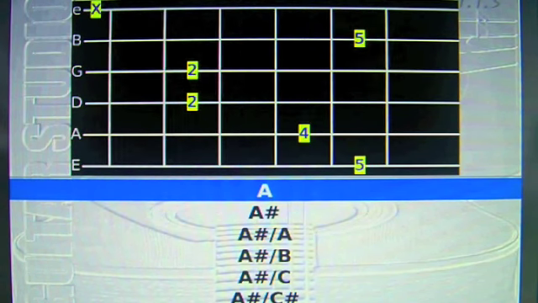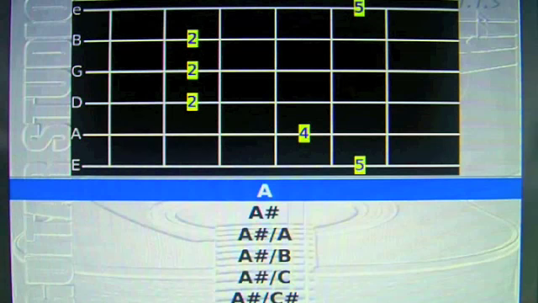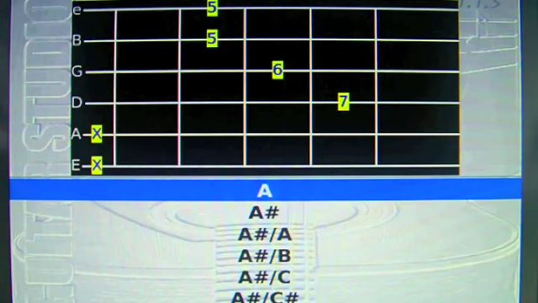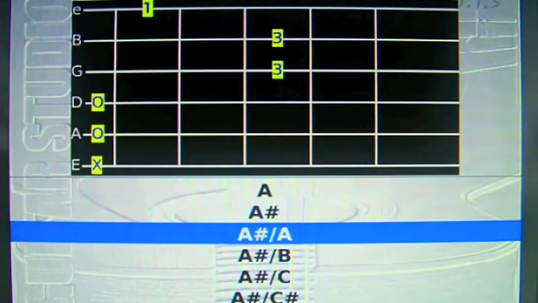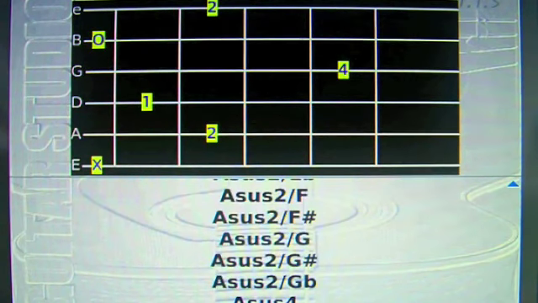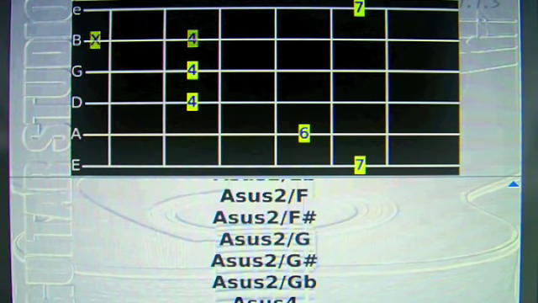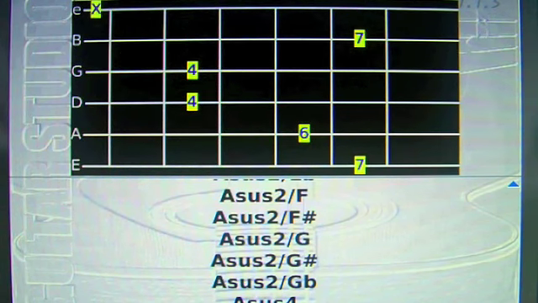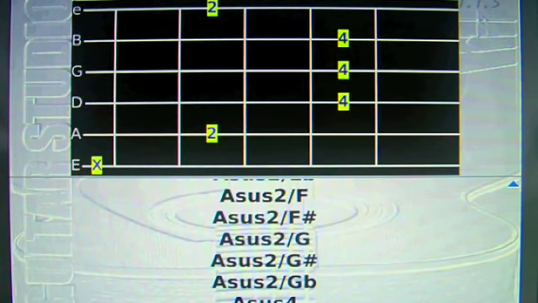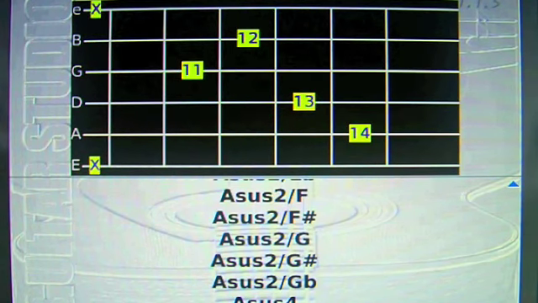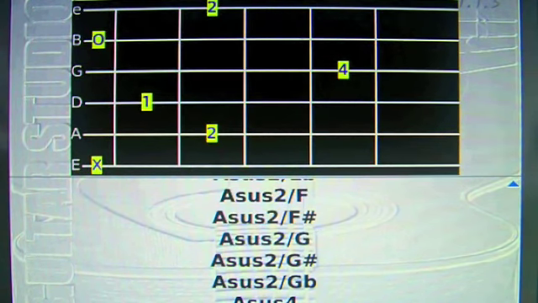By scrolling right, I can change the chord, and it'll show me, moving up the neck, different ways to play the chord. Of course, I can look up any chord by simply hitting the letter of the chord, which will switch the display. If I want to look at B's, for example, I'm now looking at the first way to play a B, and so on. And I can step up and down through the chords and look at any of the different chords available, different ways to play that chord.